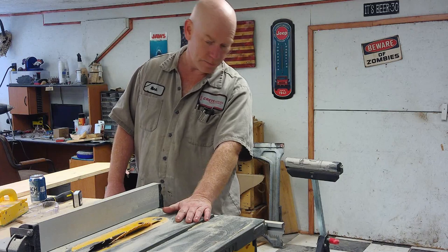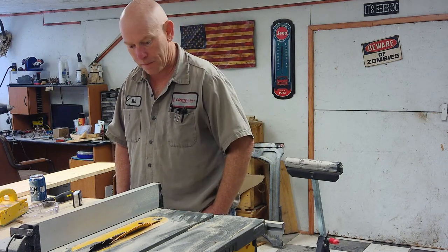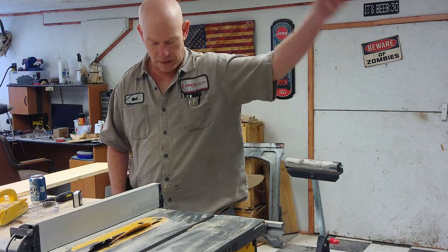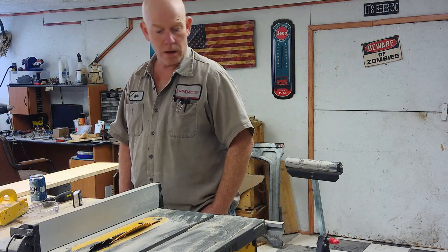I got this DeWalt job site table saw. It's not mine, it's a loaner. Mine's a royal piece of junk. It's out in storage. It's going to go to the scrap heap. Tired of dealing with it.